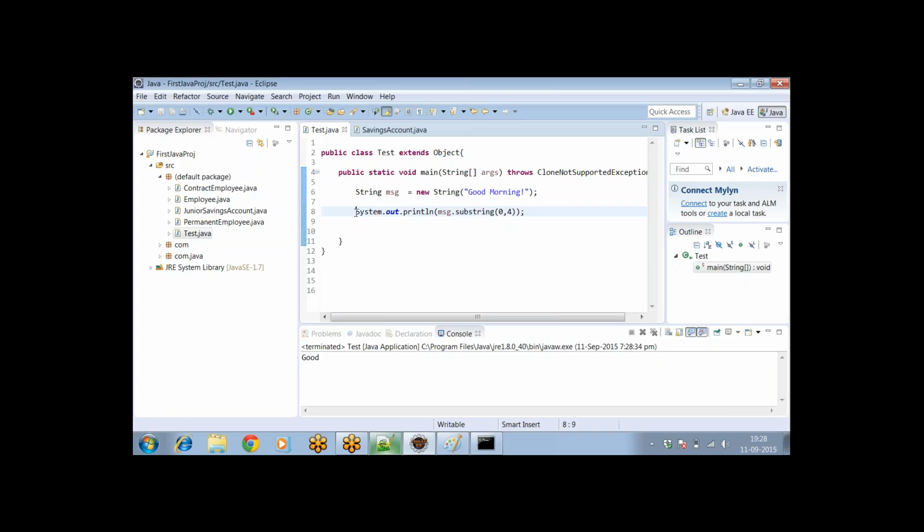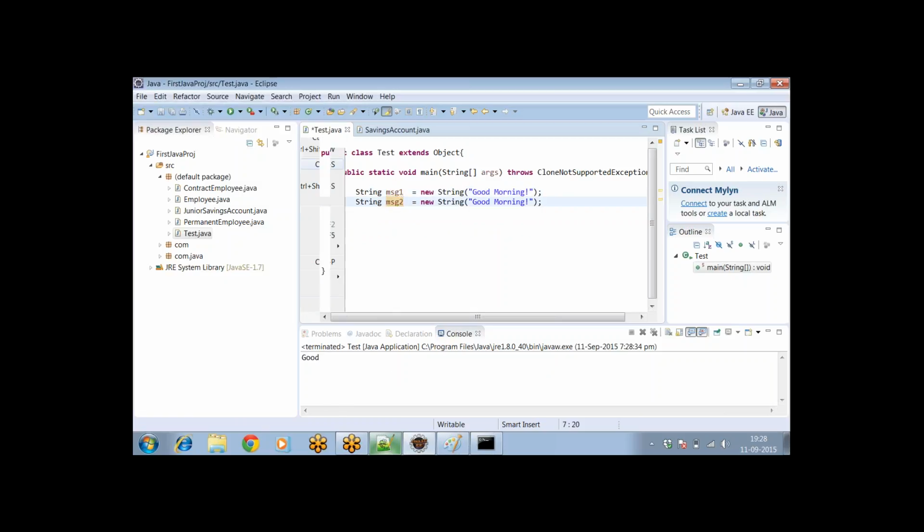And now, suppose I have two string objects. You already know this. If I want to compare the contents of these two string objects, what am I supposed to do? I want to check whether these two objects have the same content or not.